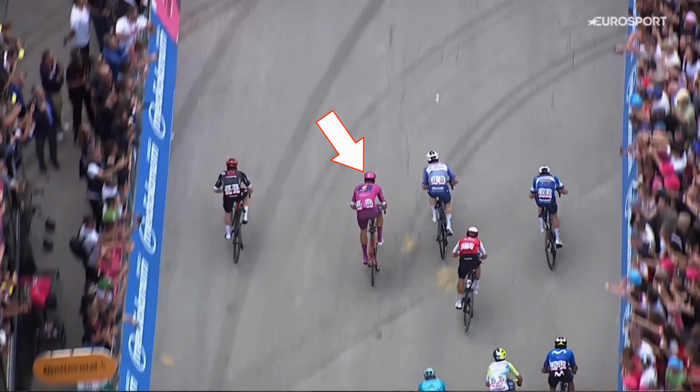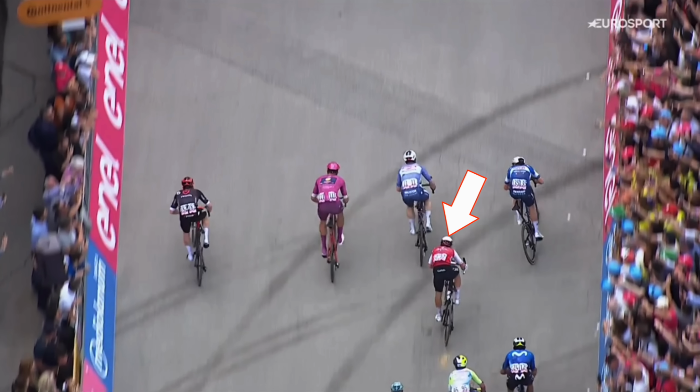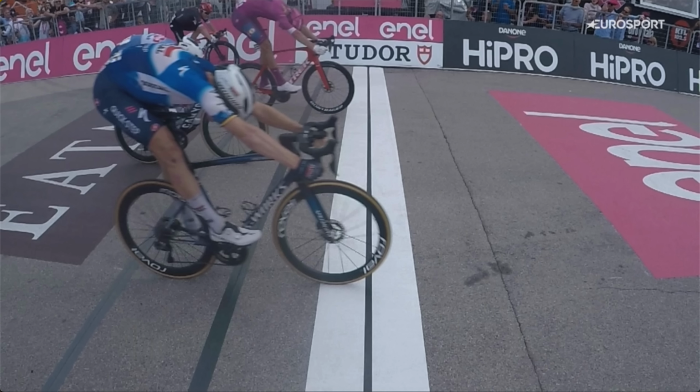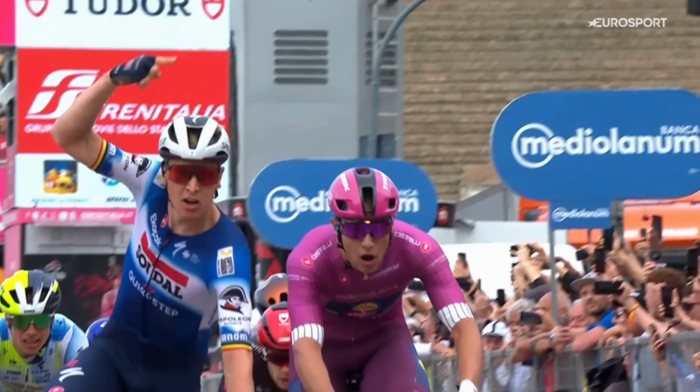Johnny Milan's got a shot at winning. Tim Miller's got a shot at winning. When we look over there, Alberto Danesi, his shot's starting to fade. The Cofidis rider, Anie Olakowski there, he's starting to fade too. So once we come into 10 meters to go, it's 3 wide now as we see a bike throw at the line, and then Tim Miller raises his hand to celebrate a victory here. Second sprint victory here at the Giro d'Italia 2024 for Pseudo Quickstep.